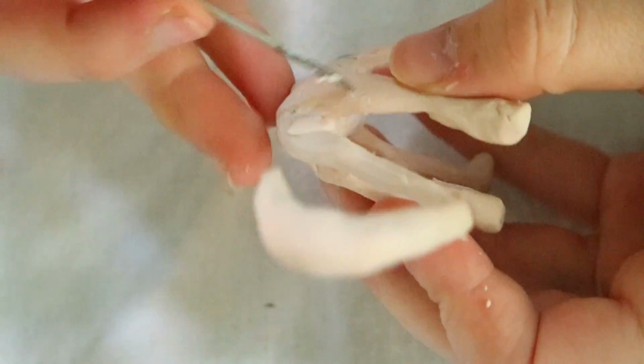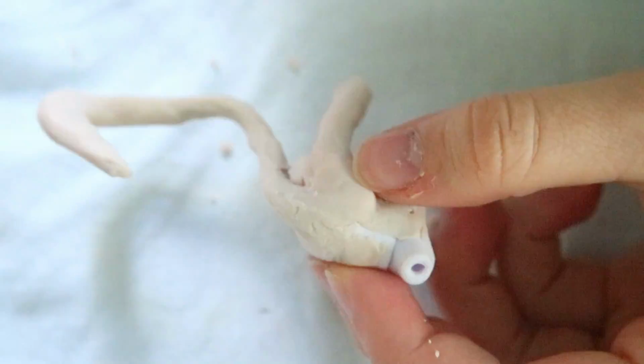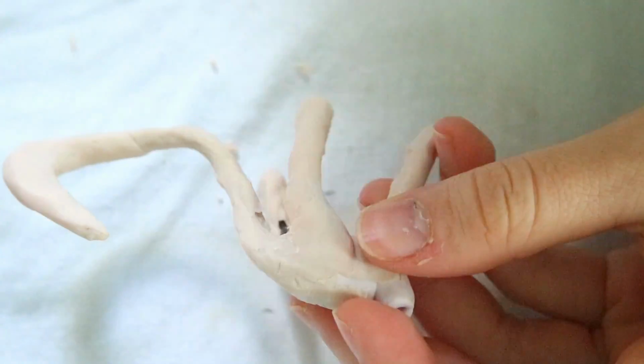You can start adding some of the details and let that dry again, and then you can start coming in with the smaller details. You just kind of have to keep building on top of the layers, on top of the layers, on top of the layers. As you can probably tell, it's time consuming.